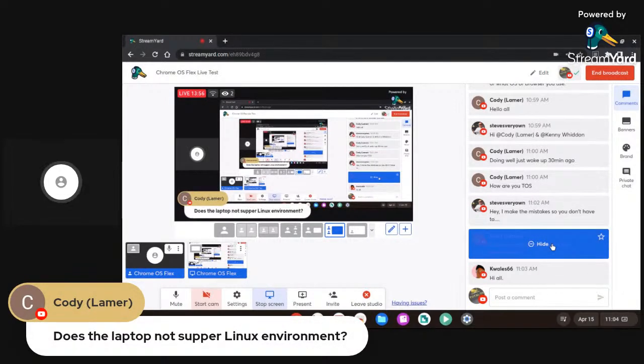This particular machine, because it's not Google certified, does not support the Linux environment. I looked at their list. In fact, Gateway is not even listed. There's no G listed. I'm not even sure if Google even knows what a Gateway machine is. But I tried, Cody. I could not get it to install.